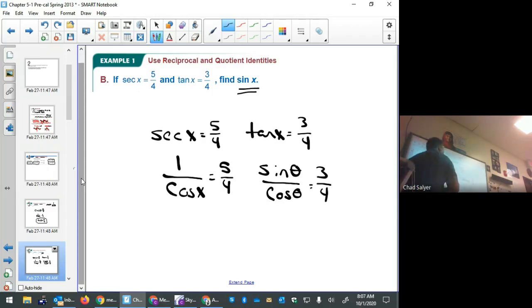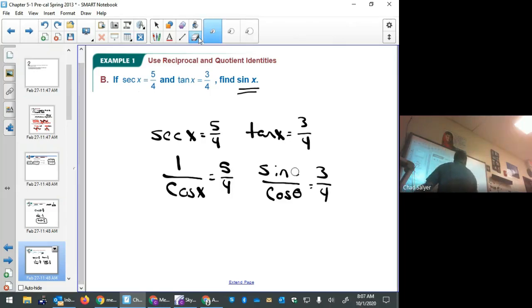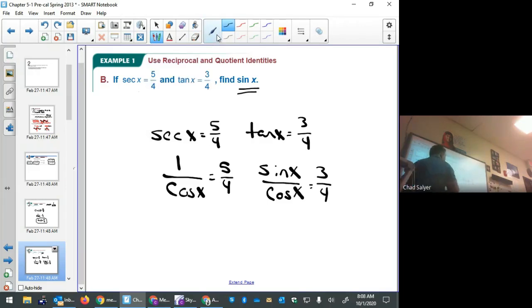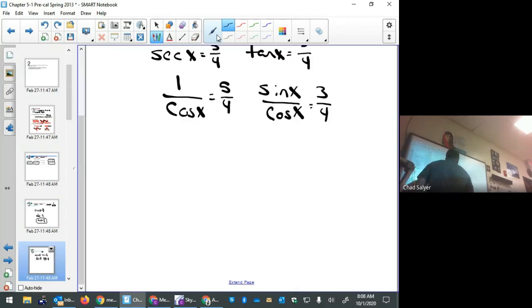I can't use that one on the right just yet because there are still two unknowns. But I can solve for cosine here. And I use X here, I use theta here. I need to be consistent. Whatever the argument is in the beginning, try to keep it the same throughout. It just makes your problem look better. So we can solve for the cosine here, plug it in here, and then we'll have an equation with one unknown that we can solve.